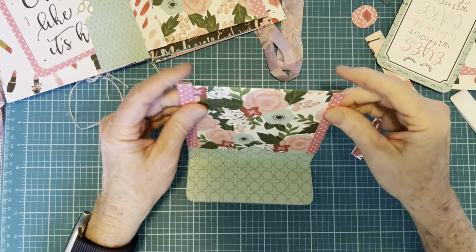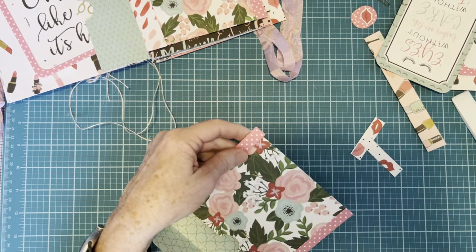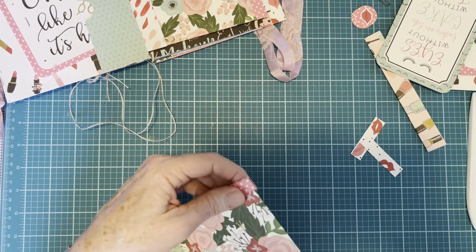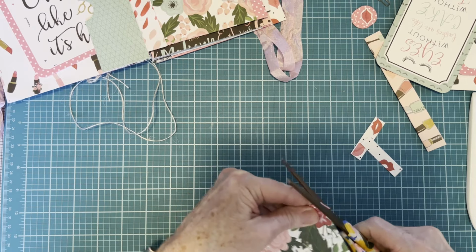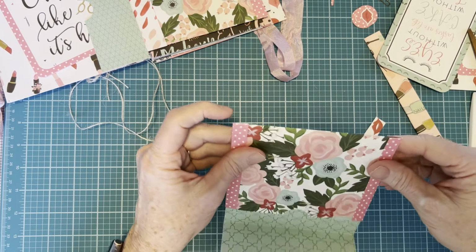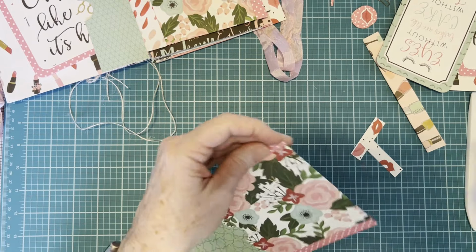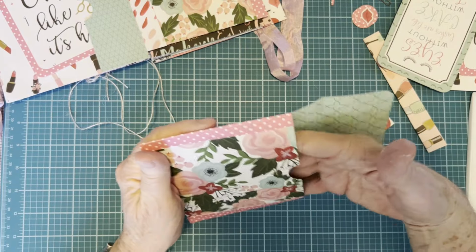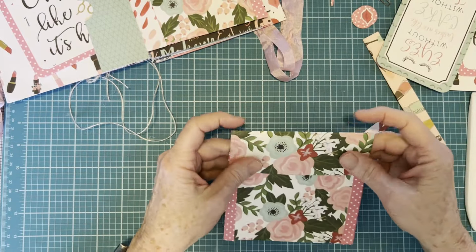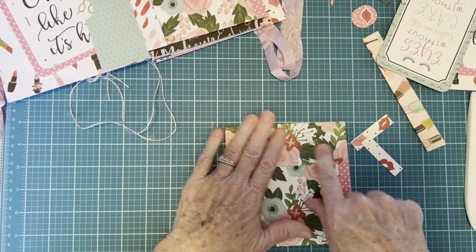Okay, so after you glue them on, this one came on fine, so I had this one just a little bit longer. It's no problem. You just take your scissors and just snip that off straight like that. And so that's how you do it if you have a hinge that's a little longer than what you're putting it on. So that makes a nice pocket, like I said, that's open all the way across. And then we're going to do our little closures here.